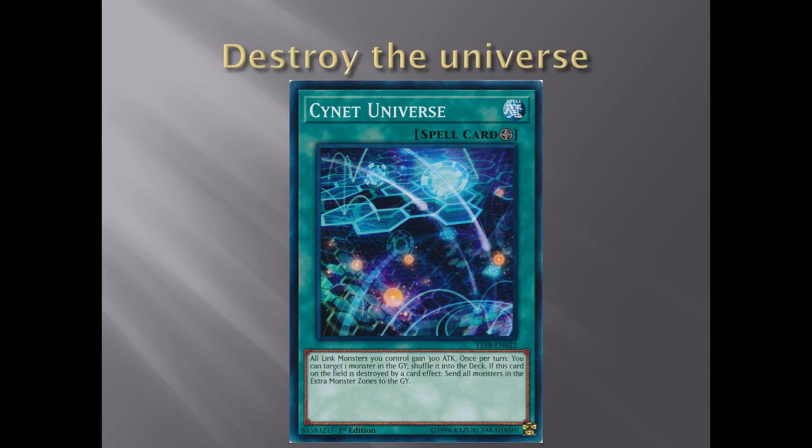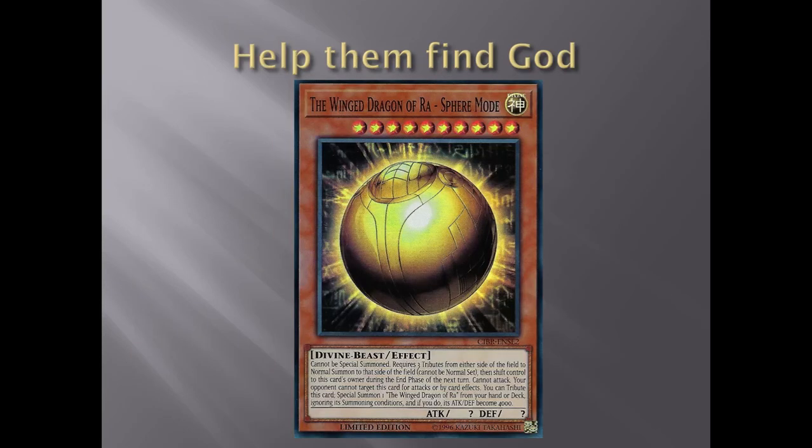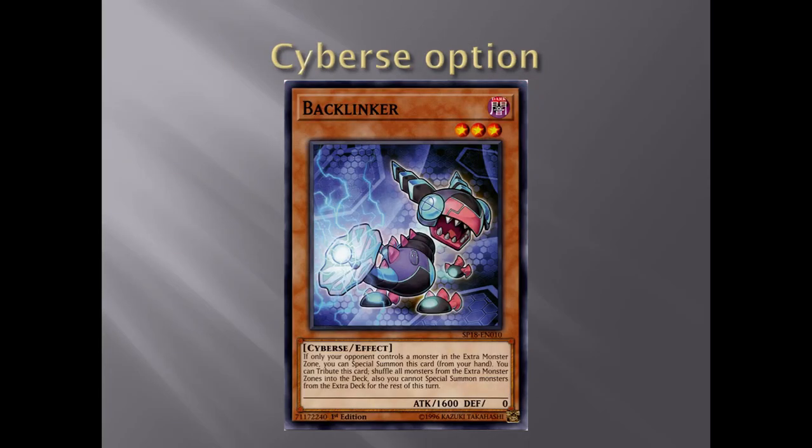However, with CYNET Universe, you search it off your terraforming, you activate it, you destroy it through some way or whatever, and then you just screw over your opponent. Now, it unfortunately has to be destroyed by card effects, so it's not like you can just plop another field spell on top of it. But I still feel like it's the best, least optimal card. If you can't, for some reason, afford the Cyber Dragon Engine, Timelords, the Rod, the Kaijus, this is a good replacement option.